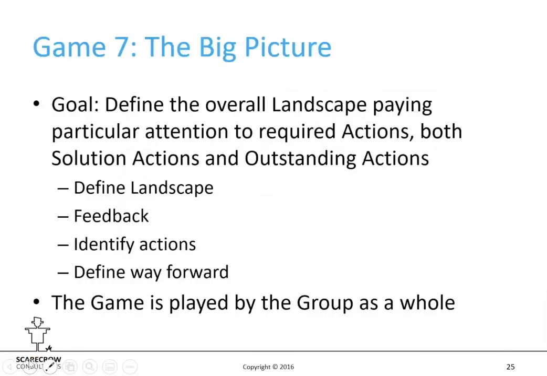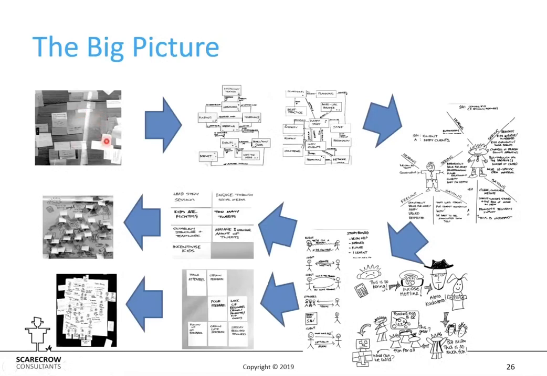We can put it all together now with what we call a big picture. So here you can see our start point. We start off with the question. Then we go into, well, what are the factors? We group these into affinities. So in modeling terms, this is like our ontology. We then say, who are the key characters, and we create empathy maps. So again, stakeholder analysis, contextual analysis is essentially what we're doing there.